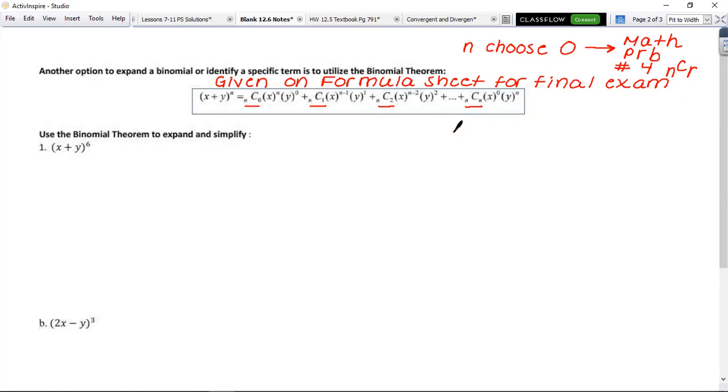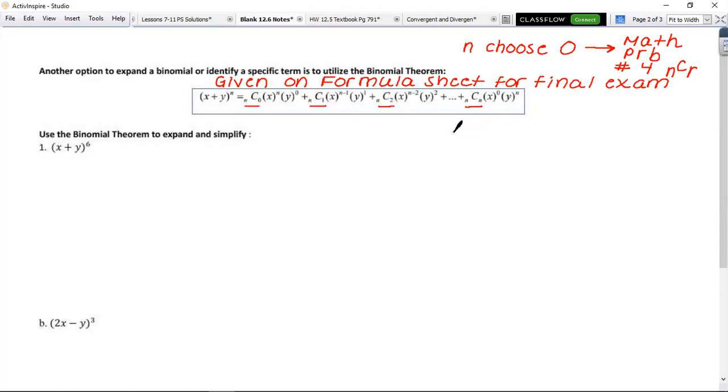All right, so let's jump in and start one of these expansions. Again, I'm going to caution you with this one. The larger the power, the bigger physical space this is going to consume on your paper. So in expansion with a power of 6, this is going to be long, okay? So just write a little small, start to the left of your paper.